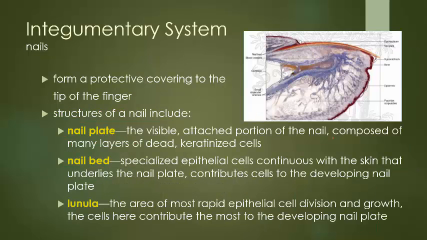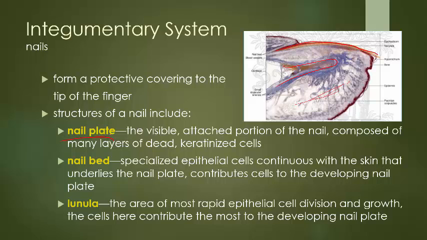Okay, so let's take a look at the accessory structures. And what we're seeing here is a slice across, or a long section, through a finger. So here's the bone and cartilage in the finger itself, just the tip of the phalange. This is muscular tissue, and here we can see the nail plate. That's the visible attached portion of the nail that we see, that is adhered or continuous with the skin or the epithelial tissues beneath the nail.